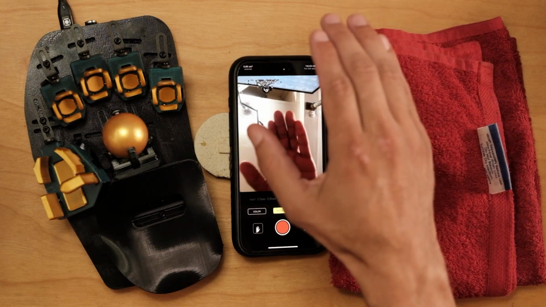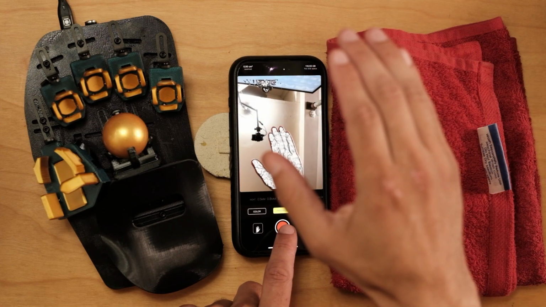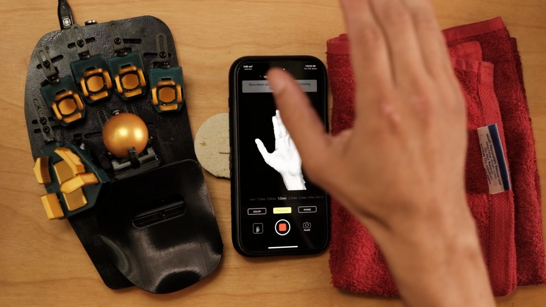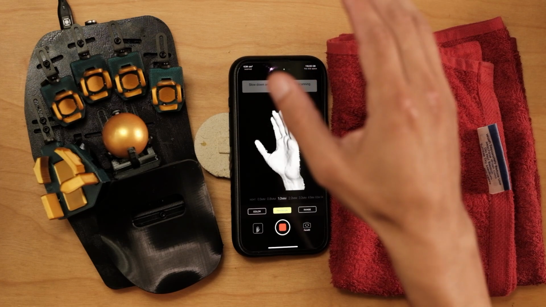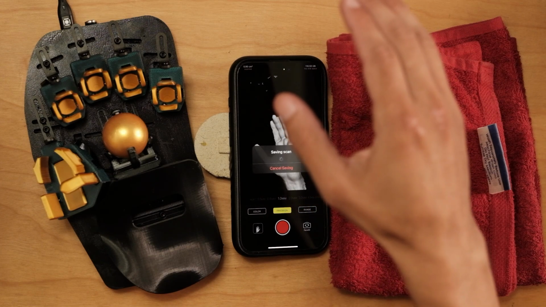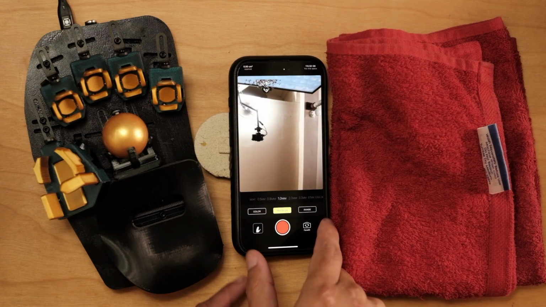Or, as I see, I'm just using a towel to get a comfortable position for my hand, and then we scan. Just a little back and forth motion is necessary because we only need the bottom of our palm. We're catching a bunch of extra information like our fingers and wrist.